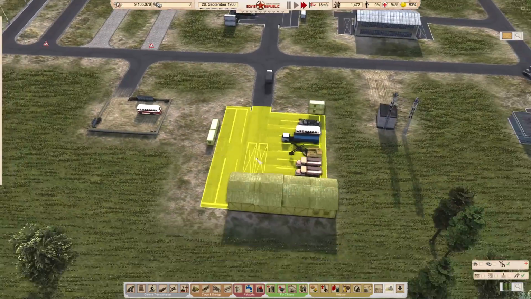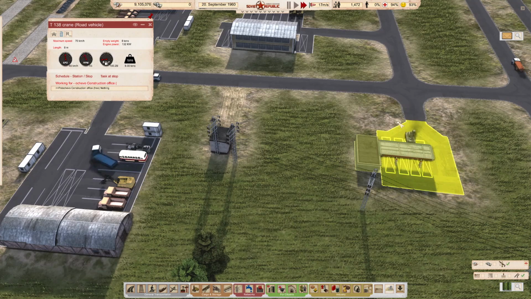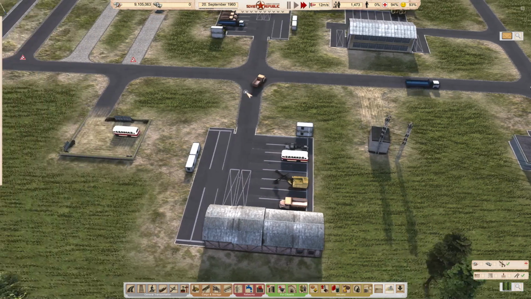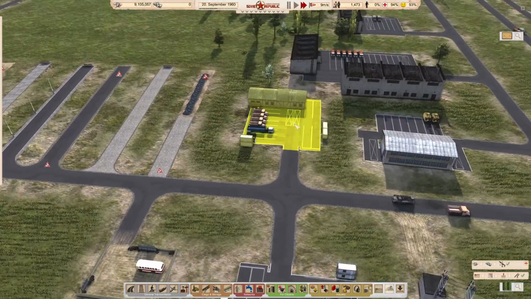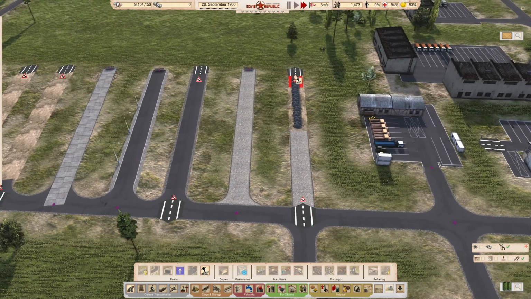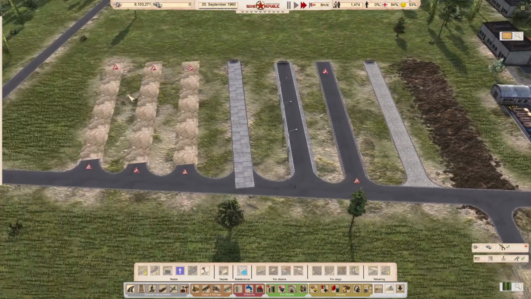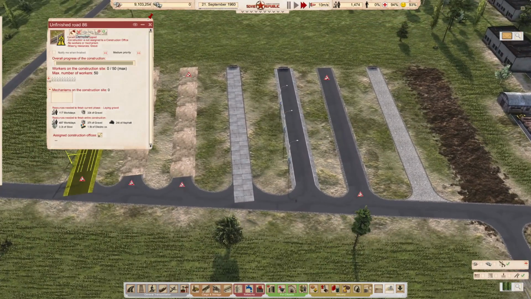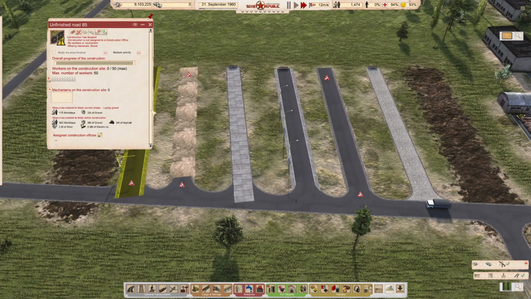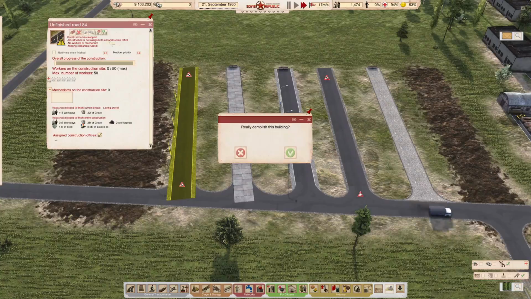And again, what you've got here, see, because this free office doesn't have fuel, this truck has to come all the way down to here. This is a good example of why you want to put fuel into a construction office. So I'll probably get rid of this. Don't need this now. And of course we don't need these as well, because we're not going to build them. Tidy up the map a little bit.